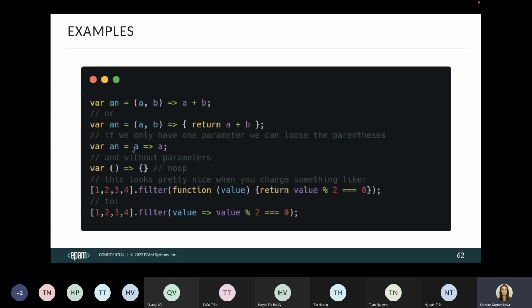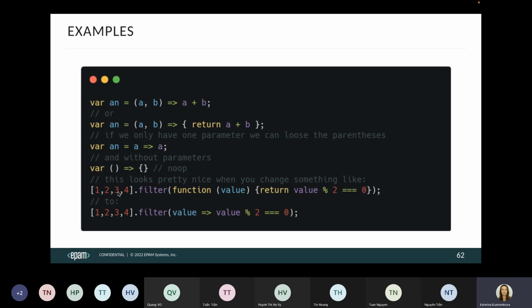This is okay about the syntax, because it has one parameter and returns only a. This is just a simplification of the function. And without parameters, oh sorry, it doesn't make sense. I'm talking about calling an arrow function without any parameters and statements.